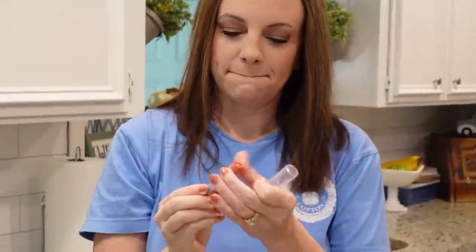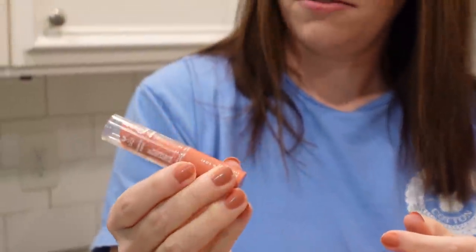What color lipstick is that? I don't know. It's Elf. I don't have my glasses on. Joyful Elf Hydrating Core Lip Shine in the color Joyful.